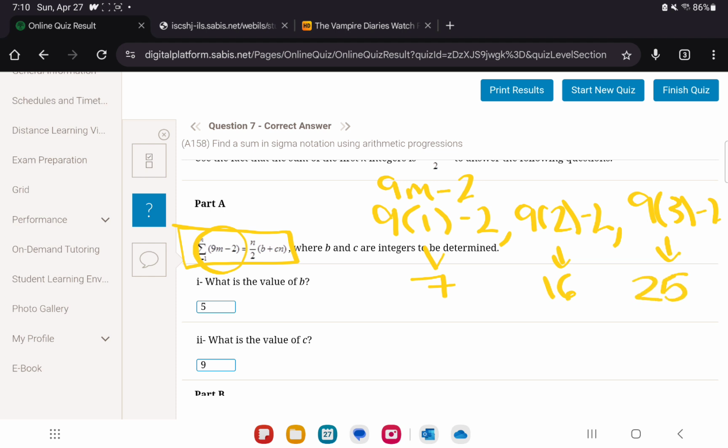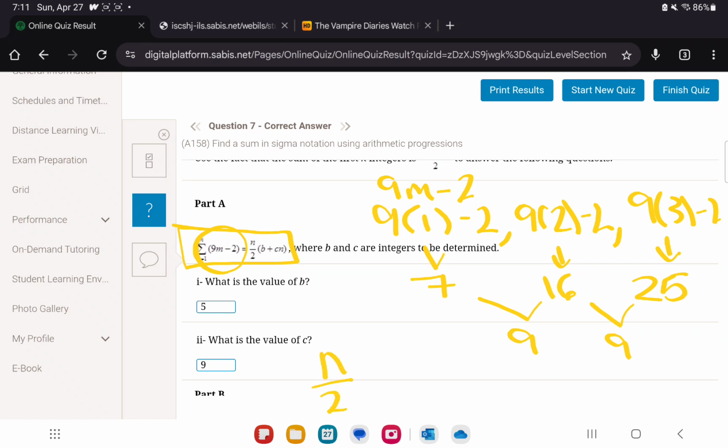So now we have first, let's call it the first common difference. Now we want to find a common difference that's common in both of them, that's constant, okay? So 16 minus 7 is 9, and then 25 minus 16 is also 9. So now we found our common difference, okay? So here technically we're looking for the sum formula. You see what I'm thinking? Okay, so let's use the sum formula here.